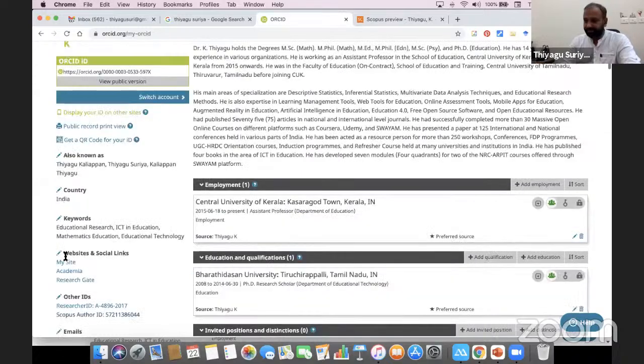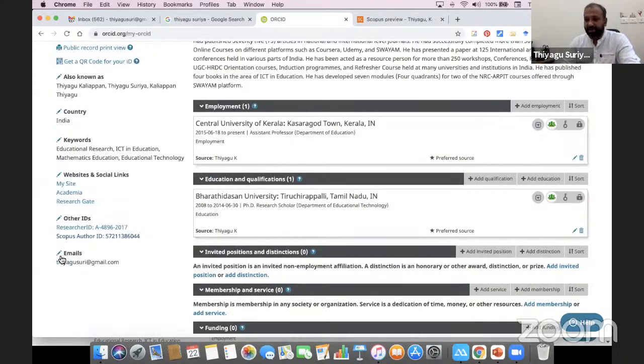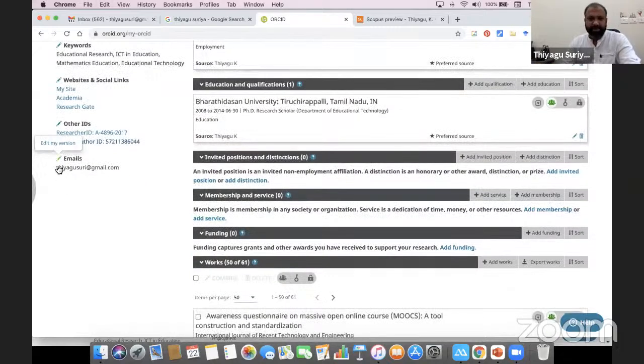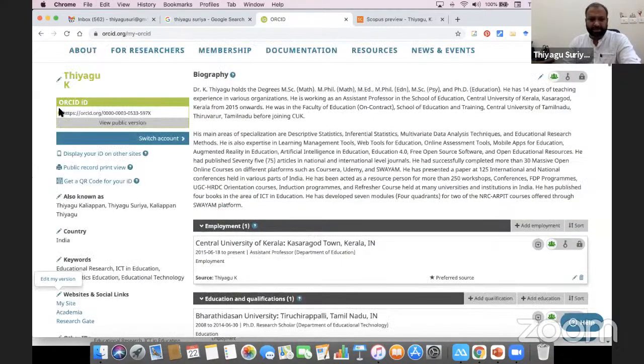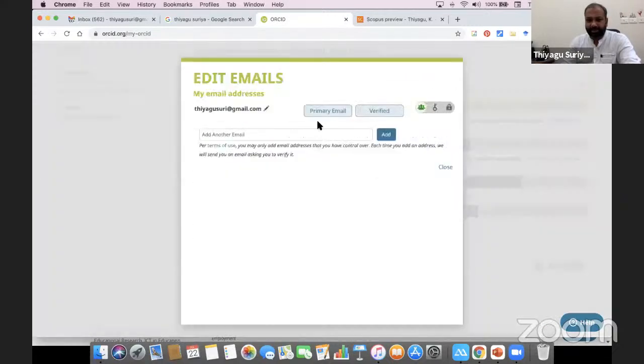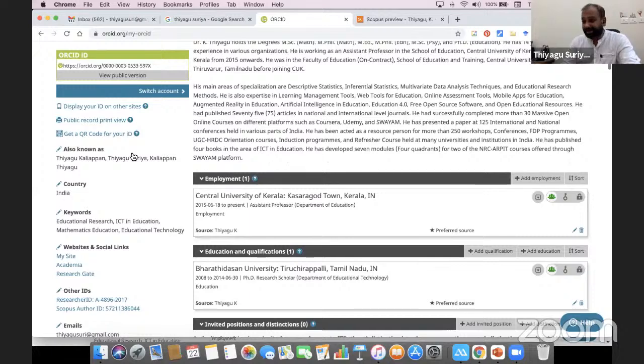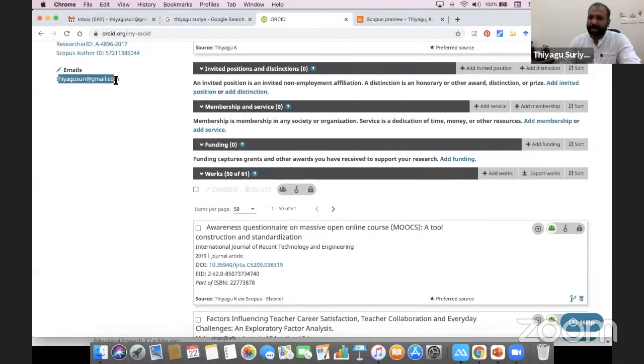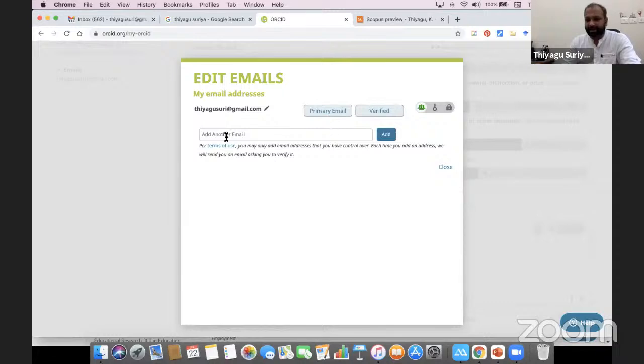Next, the email. Suppose you would like to add your email also. This is also visible to everyone. You can add your professional mail ID. In the same way, you can click the pen symbol and add your mail ID. Even we can add another mail ID. Suppose I have one mail ID now and I would like to add a second mail ID to connect with this particular account. I can go to the edit version and add another mail ID.